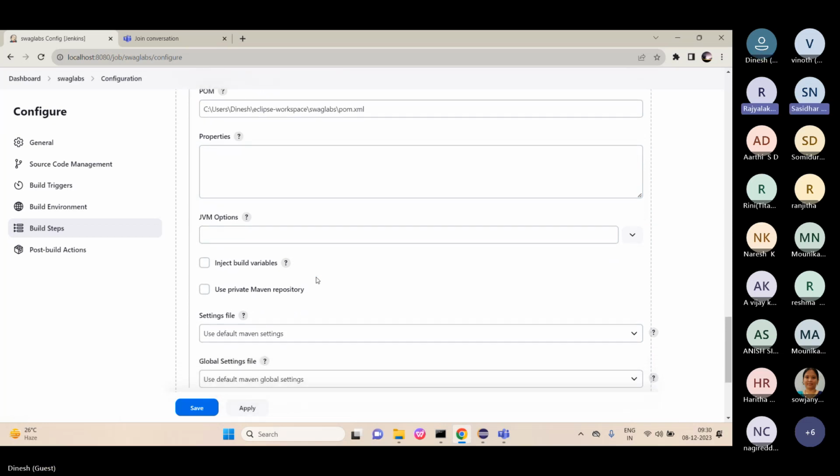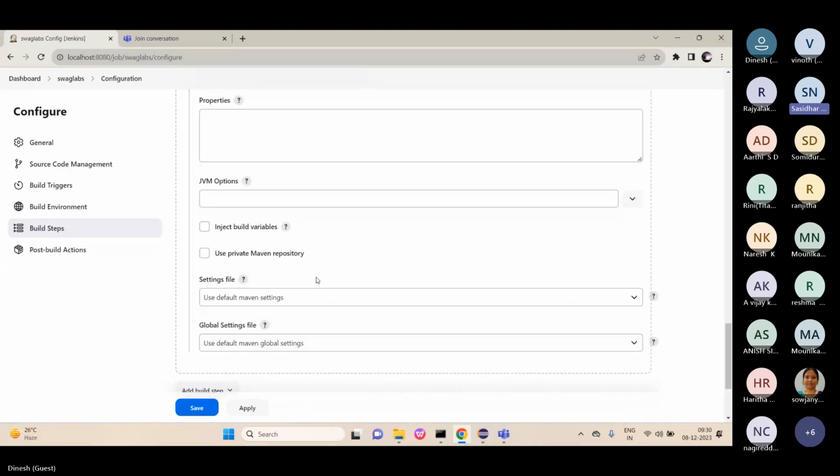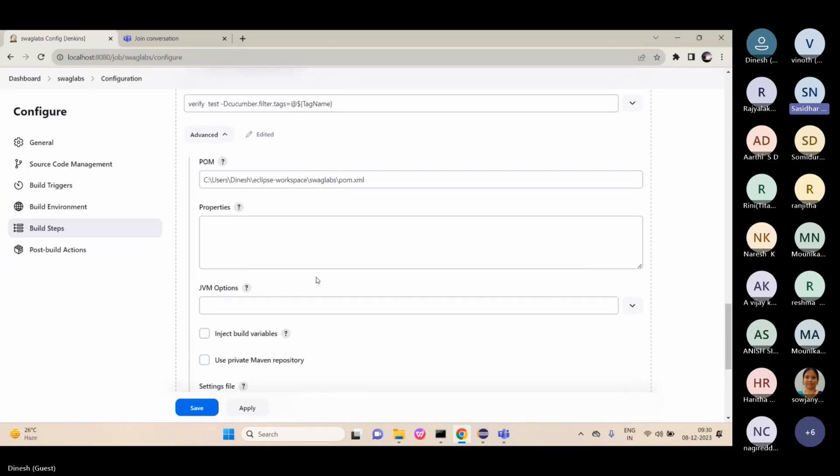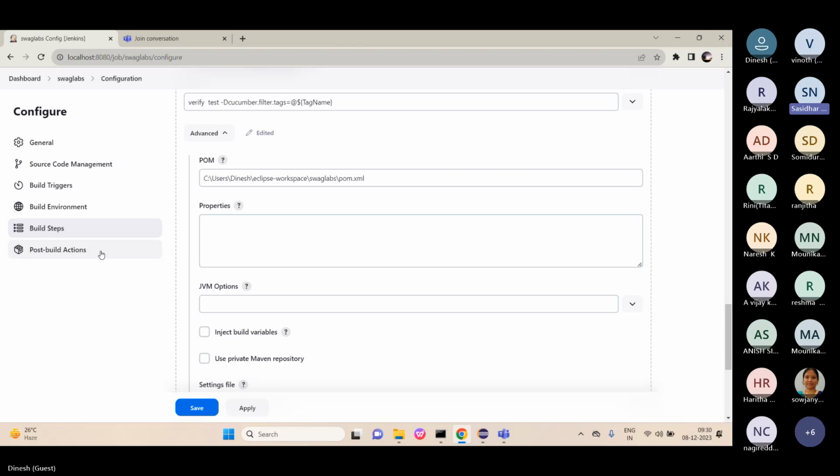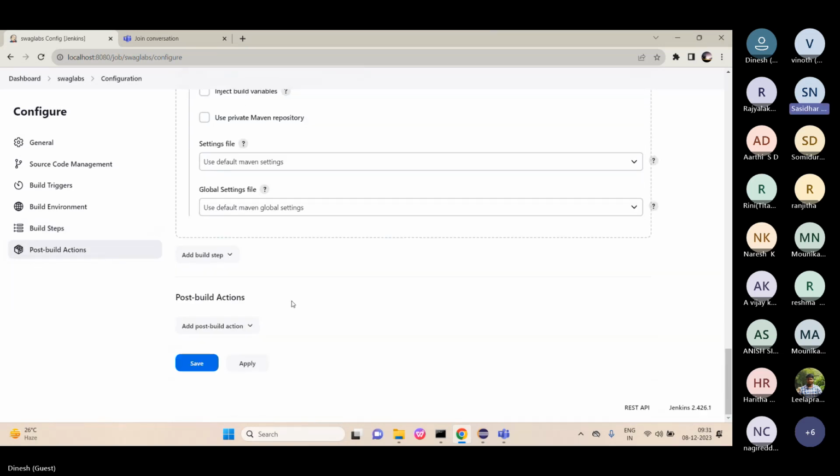Okay, that's fine. So what we had triggered, we have configured the parameters, and we have configured the build steps. So what other thing we added is the post build actions. So what is this post build actions? It is nothing but we require reports. At last, as we are the testers, our proof is reports only. So where we have to configure those reports in Jenkins, means in the post build actions. So click on the post build actions. And here you have the add post build action. So click on it.